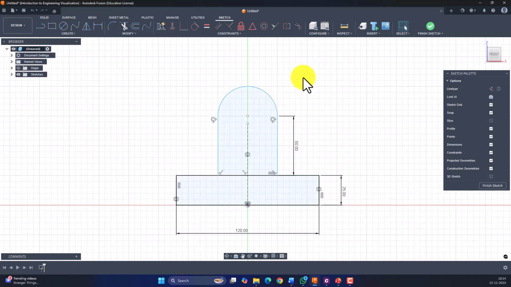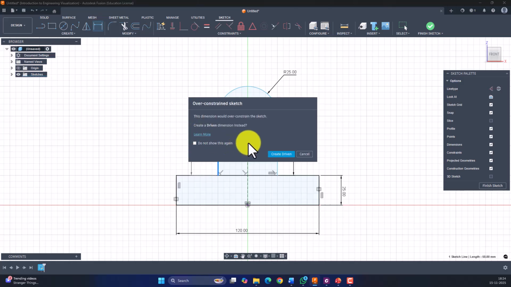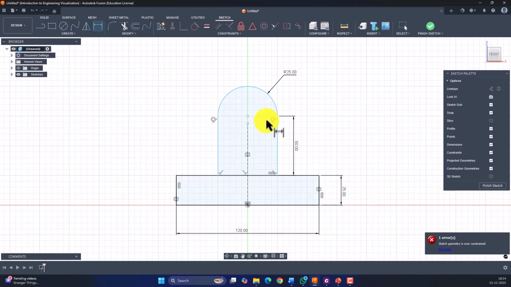Now let's try to fix the dimensions. This radius is going to be 25. Let me fix it. And let's make sure of the dimensions. Here this dimension is driven.